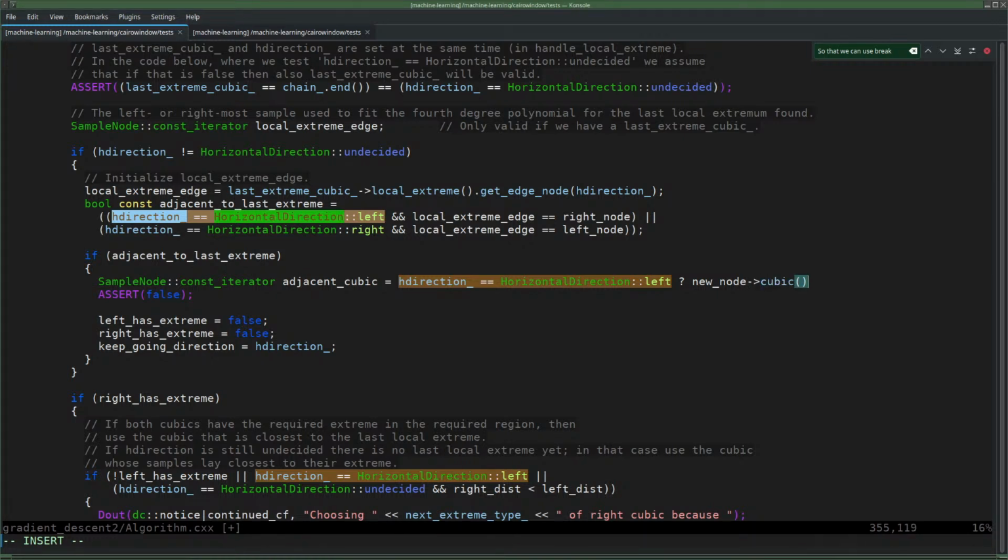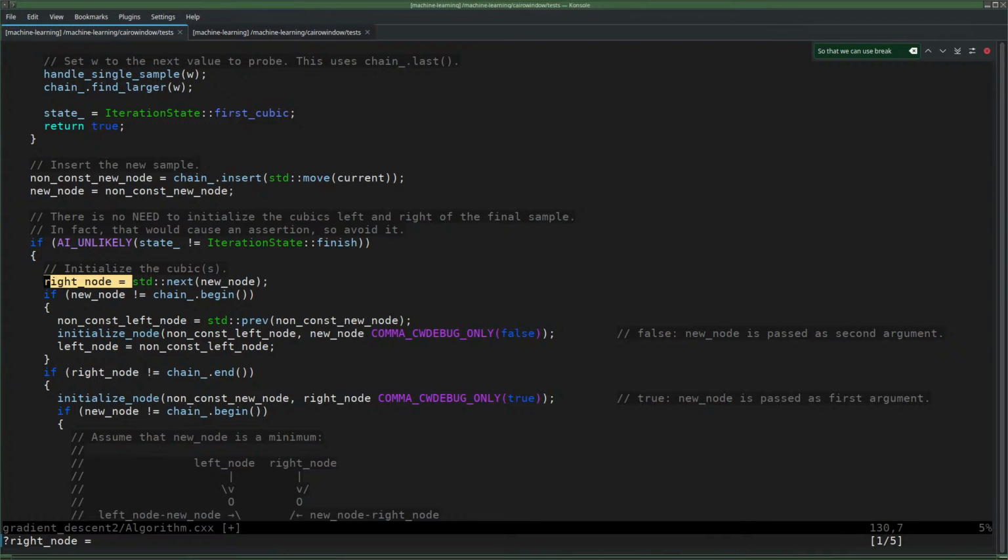Not even sure, actually. Okay, I probably do. So how did I get my right node again? See, new node. We have a new node.